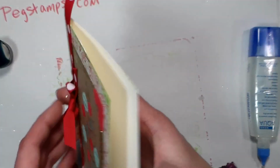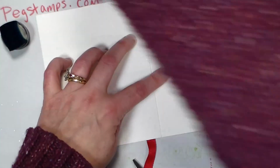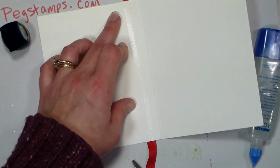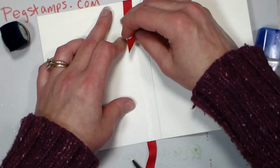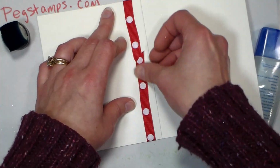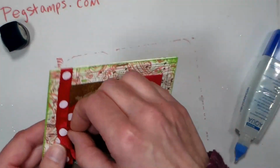And then on the inside, we can do a little bit more of that tape. It's a little bit flatter than trying to get a bow on there, and so it's not going to cost extra postage. If I do another knot on there, it's going to make it thick, I think. And look at that. That was just about perfect. It doesn't look that messy. I don't feel like I have to line it or cover that up.